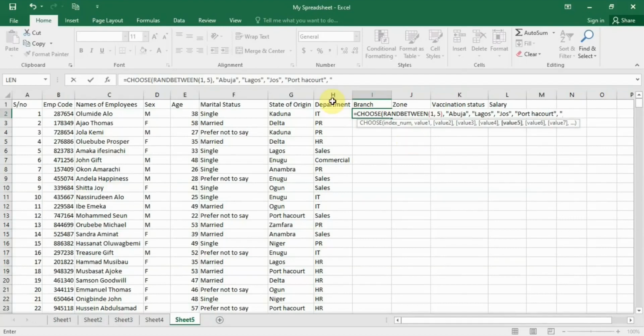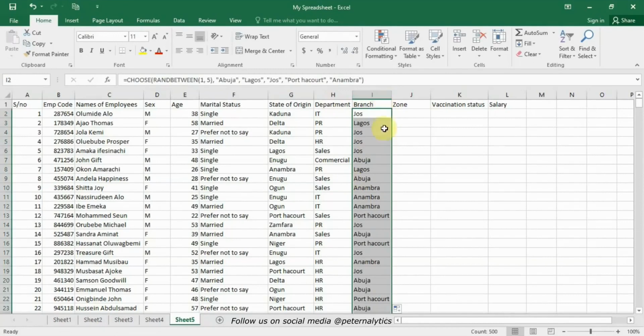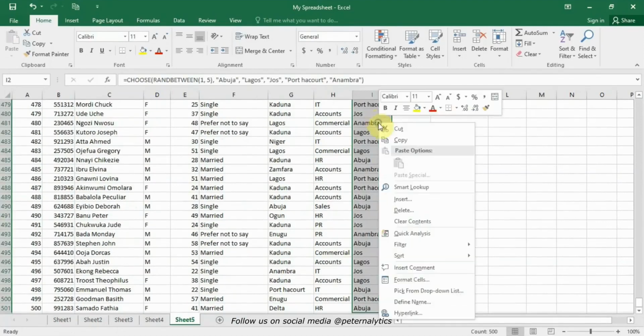Okay, maybe we'll just add Anambra State, the 5th branch. So close the bracket, enter. Okay, so we don't use autofill handler. Make we also copy and paste the values.